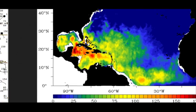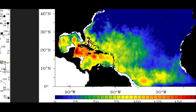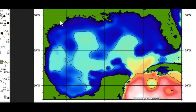And there's the ocean heat content, and I think this is a little bit better than sea surface temperature analysis, because there is going to be a little bit of overturning as the system moves over these waters here. Sea surface temperature is definitely helpful, but this will give us an idea where we might see intensification. Well, the Yucatan's going to disrupt that circulation a little bit, but looks like we've got a little bit of cooler waters during the approach to Louisiana there, so that could be a factor there. But yeah, there are some higher heat content values a little further east, so the track, I think, will be pretty critical there.